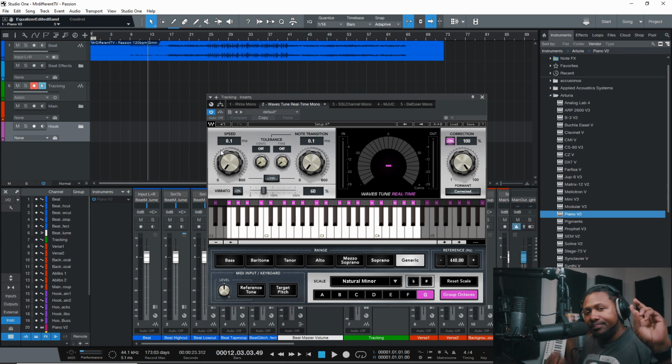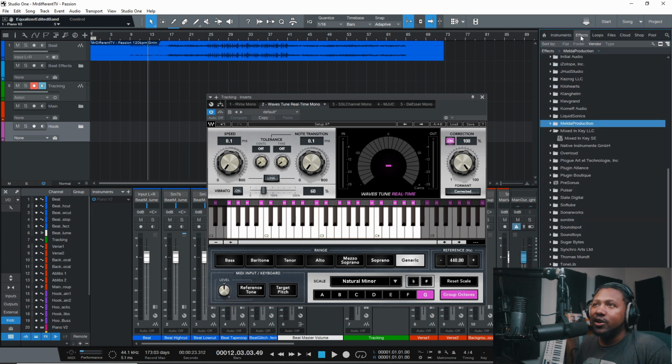Now, there are different ways of using Autotune. There's the corrective way, and there's the Autotune way. We'll do that later. Basically, the faster the retune speed, the faster it's going to transfer to the notes. In Autotune, it just has a retune speed knob, and you turn it all the way down for a super robotic Autotune, and you turn it the other way for it to retune the notes slower.